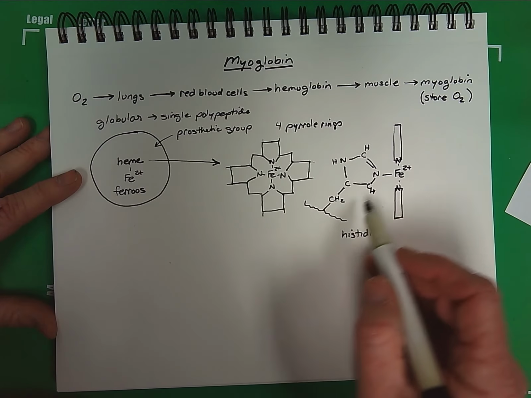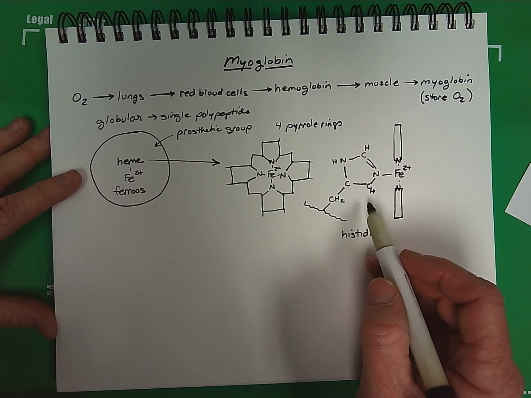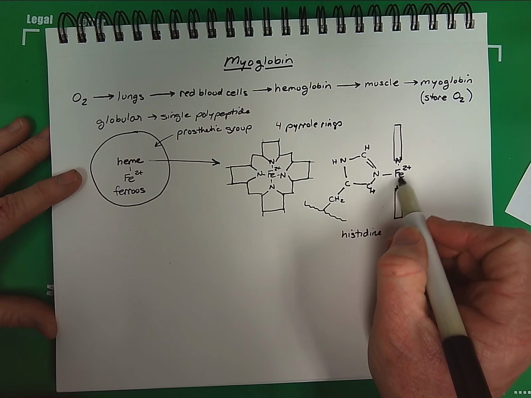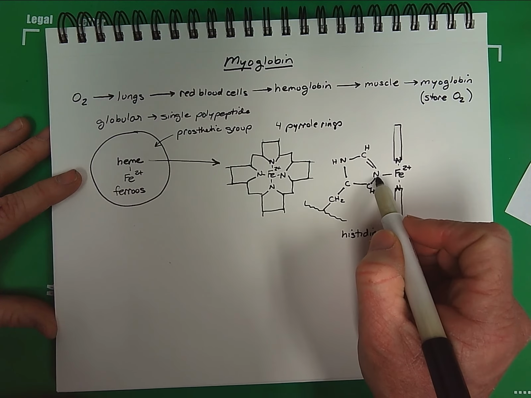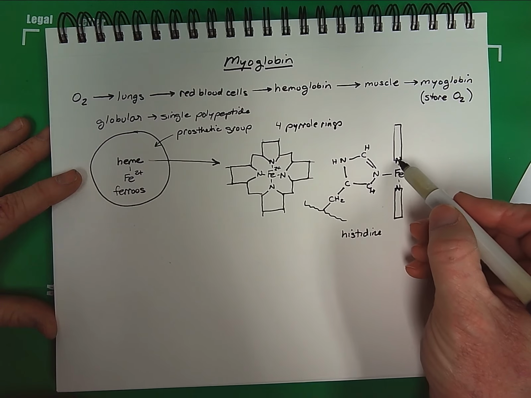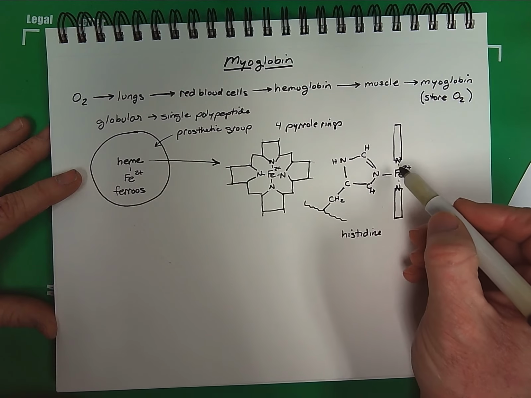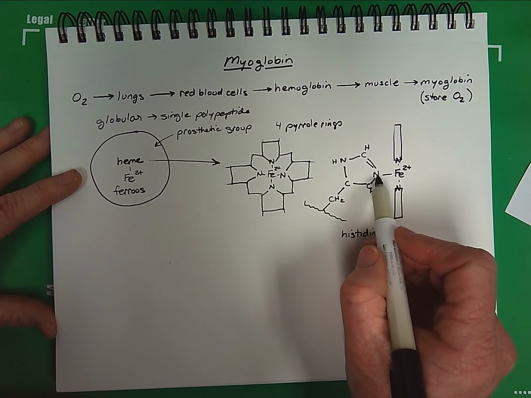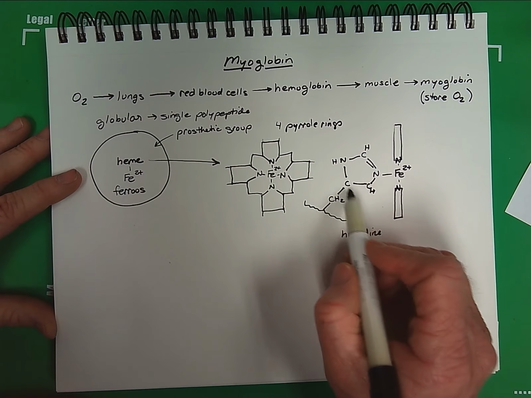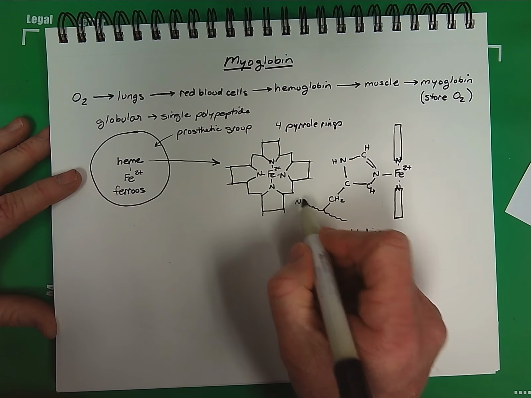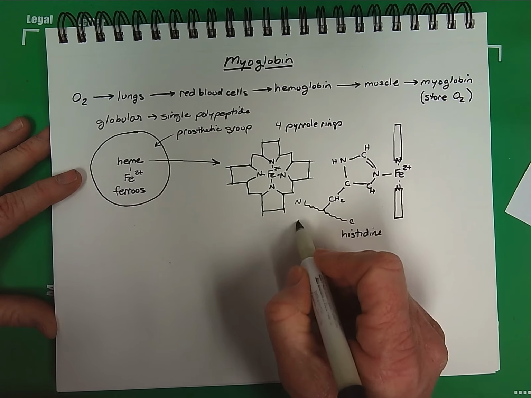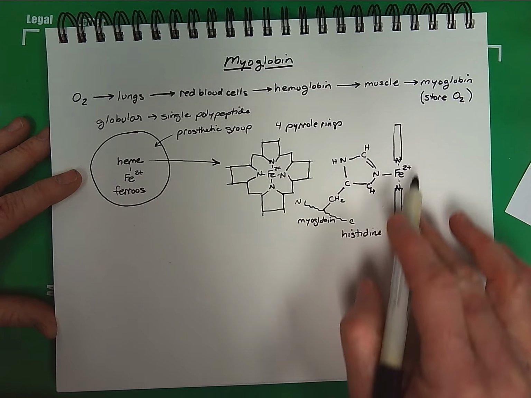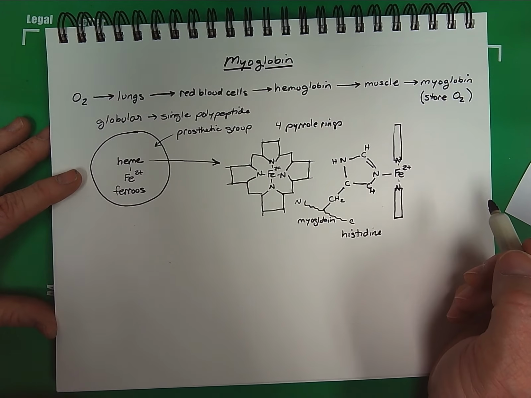For example, here is our side chain of histidine, and notice that the nitrogen is now able to bind to the iron because the iron is in a 2+ state. So in addition to the nitrogens on the pyrrole rings binding and coordinating the binding of iron into the heme structure, this iron is also bound covalently to a histidine residue in the polypeptide backbone of myoglobin. So this is how the heme is anchored within the structure of myoglobin.